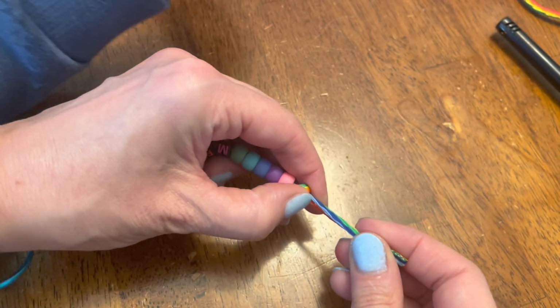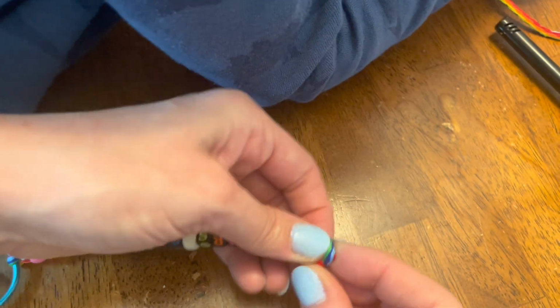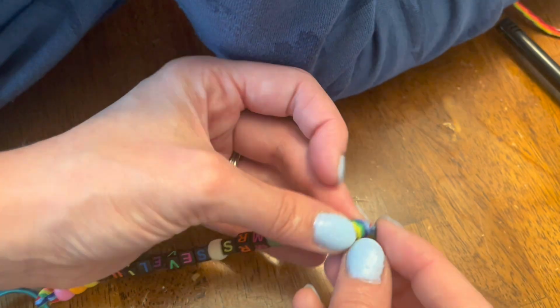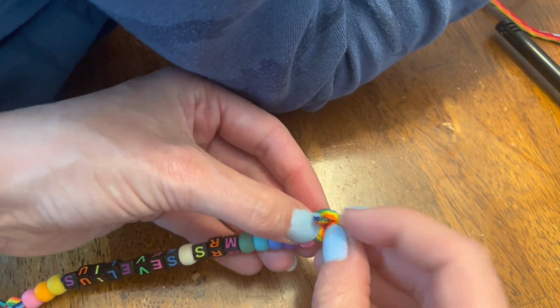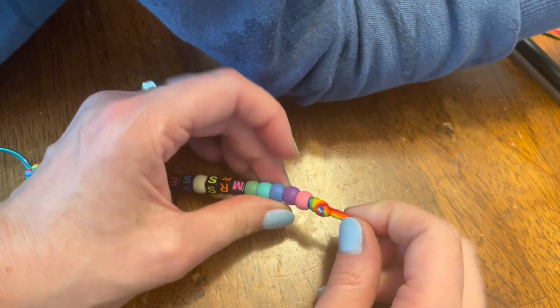And then we're gonna tie another knot. So I just do a double knot. I'm not reading off all of the names, honey, because they're for my class and not everybody needs to know everyone in my class. So now I've got a double knot.